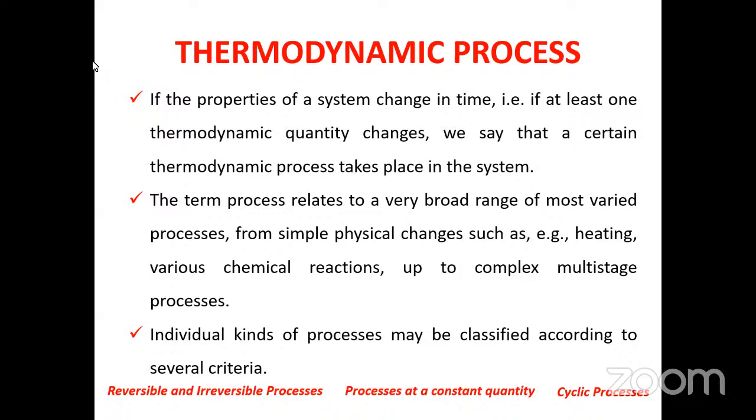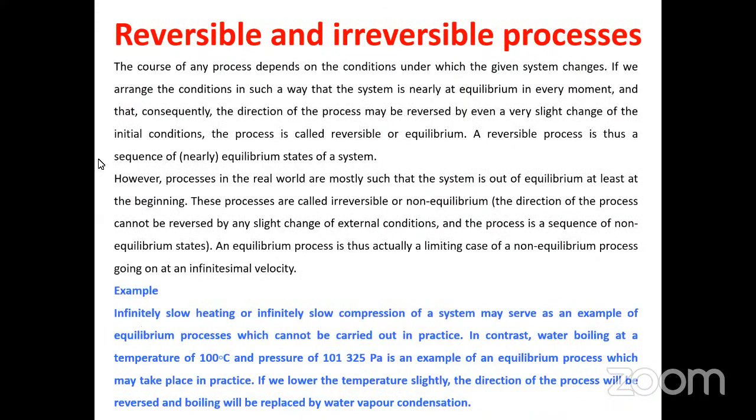So when we're looking at processes at constant quantity, we'll be looking at processes happening at constant temperature. We'll see what happens when we keep the temperature constant, we don't change it. We'll see what happens when we keep the pressure constant, and what happens when we keep the volume constant. But now, let's see reversible and irreversible processes. I think our time is almost up. I don't think we'll be able to go through everything, so let me see if we can look at only reversible and irreversible processes. Then we'll continue with the other processes in the next class.